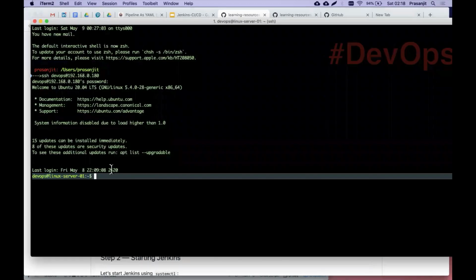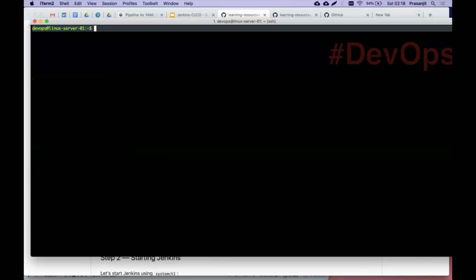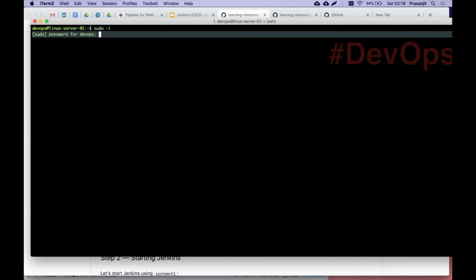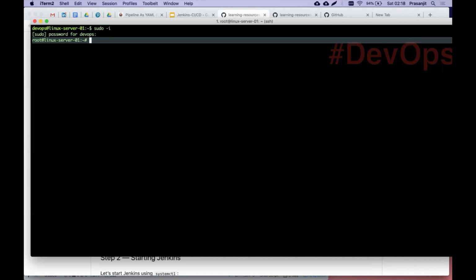So to begin with, we are logged into the server. Let me clear the screen again to make things better. The first command would be this, as I told you, because I don't want to keep on writing sudo before every command. Otherwise it will prompt for passwords and all if you do not use a non-root user. So you can do this safely and log out. So first of all, we are logged in as root, then begins our installation.